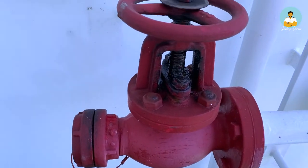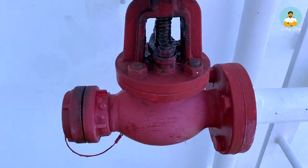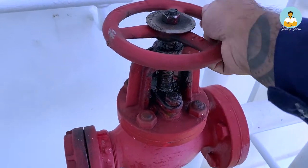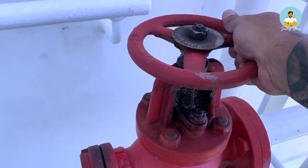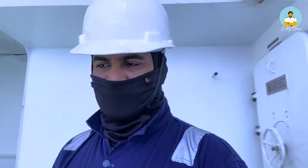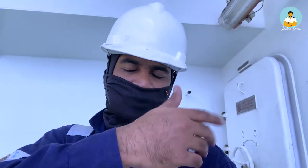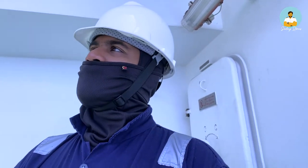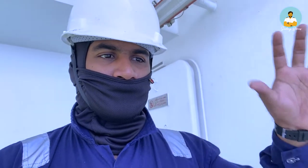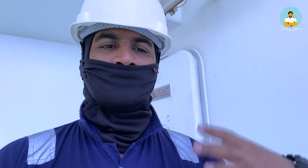This is the condition of the hydrant right now. You see, this is the old grease which was there, and the hydrant itself is very tight. It's very hard to move because this thing needs greasing and freeing. So what I'll do is I will first remove the old grease with the help of diesel. Then I'll clean the spindle part of the nozzle with the help of rags. Remove the old grease and it will be shining, you will see. And then I will apply some lube oil to it for lubrication purpose, and then I will rotate the spindle up and down a few times and that will make it free.